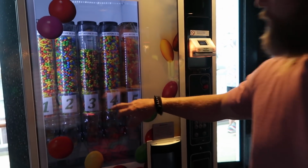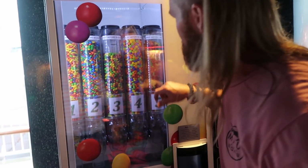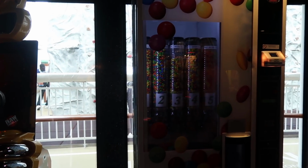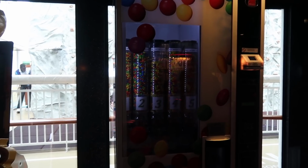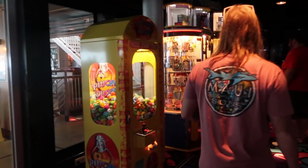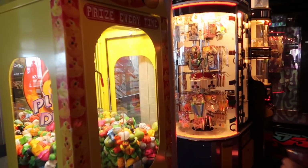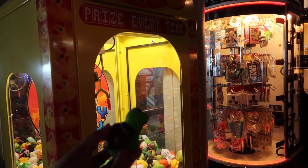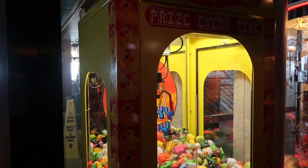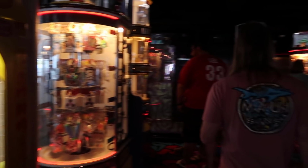Oh goodness. Got some Sprees and some Sweet Tarts and some Skittles and some gummy. That's interesting, a candy vending machine, and it's $2.20. And then they have a Pepsi machine, but it's broke because it's empty. And here's where you win these guys. This costs $1.10, but I think you're guaranteed to get one. All right, that's the arcade.